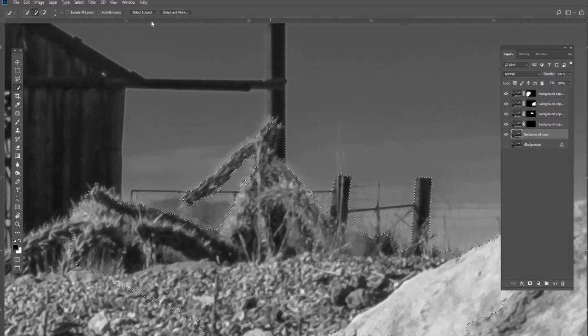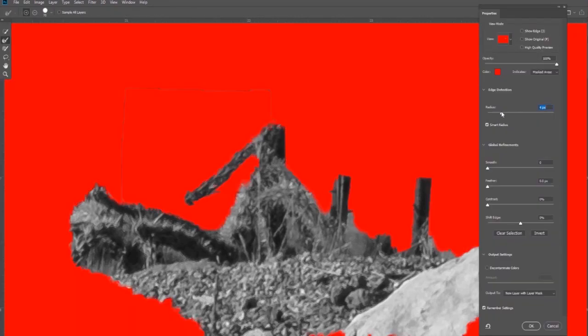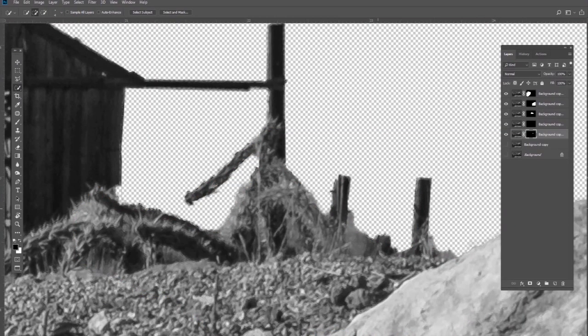Okay, got our selection here. Back to our select and mask. And this time we're going to pull radius up a little bit. I want these edges a little bit softer than what we had on the structures. We'll go with that.